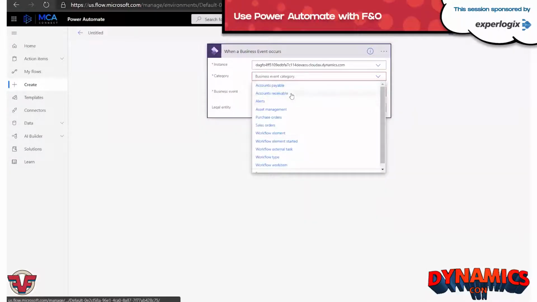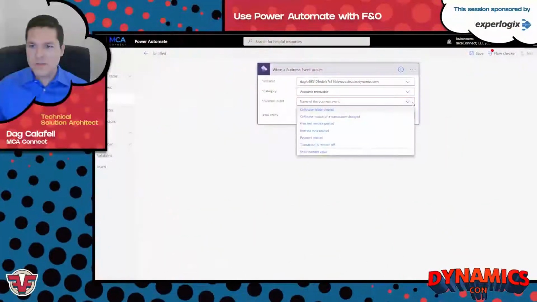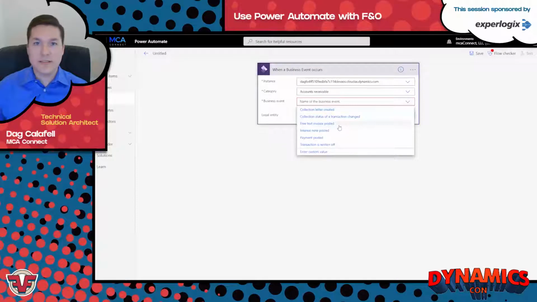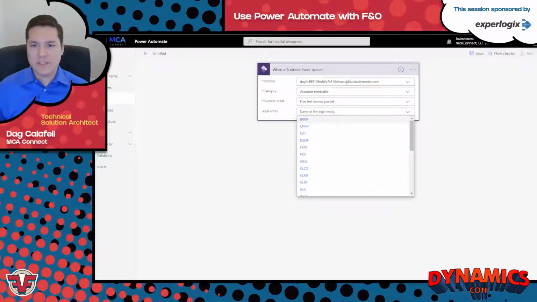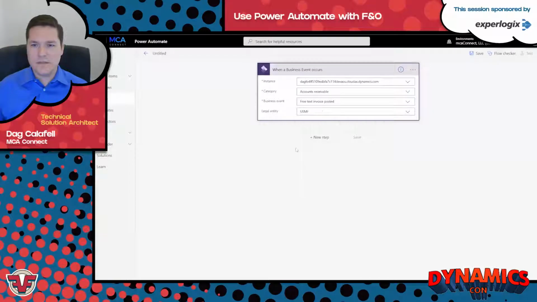So back over here, accounts receivable, drop down here, free text invoice posted. And now I have the option of providing a legal entity or leaving it empty. If I leave it empty, I'm going to receive a business event whenever that happens in any of the legal entities in Finance and Operations, or I can be specific and actually specify which one I want to receive or subscribe to.